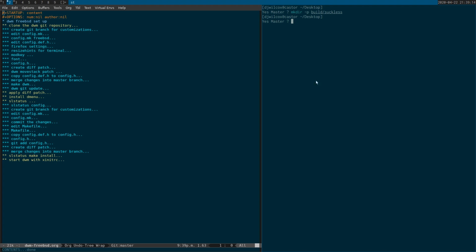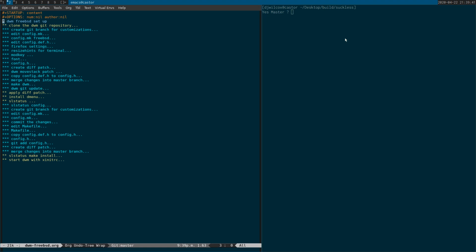So I've created the suckless directory with mkdir with the -p option, which means create a directory if it doesn't exist. So if I type cd $_, that will cd into the last directory I created, the last option on the command line, which is the directory I created.